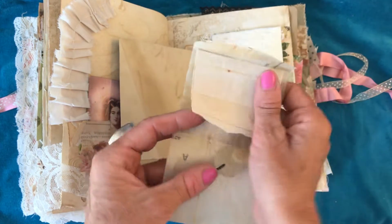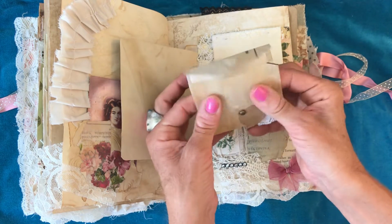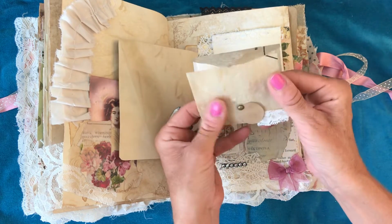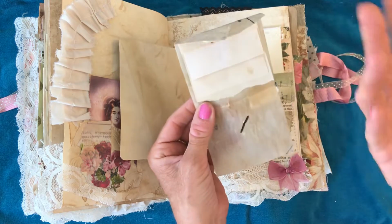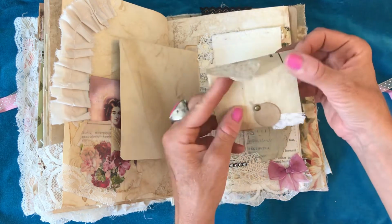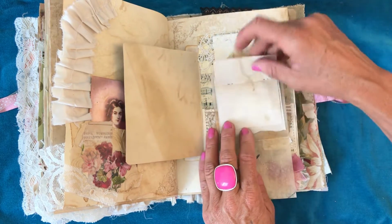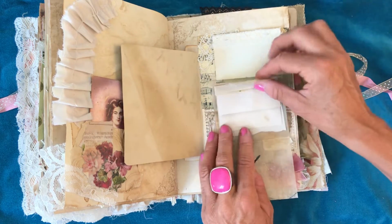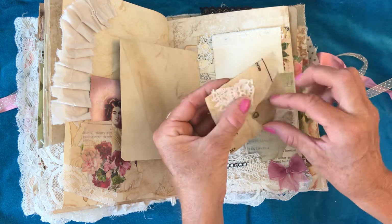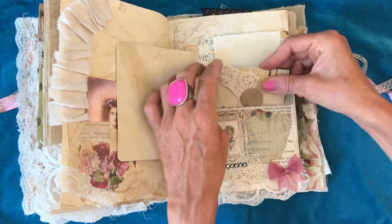I had Mod Podged onto tracing paper, and it just gives a sort of, I don't really know what I would compare this to, but yeah, it feels really fun and really nice, and it feels really robust. I don't think it is robust. I wouldn't try and tear it, but anyway, it's just a little sort of envelope flip. And when you open it up, again, I just did one of those kind of little flippy pads, but staggered a bit like I did with the rainbow one towards the beginning. And then I've just put one of those little closures like that, and some lace and doily. So that just tucks into there.